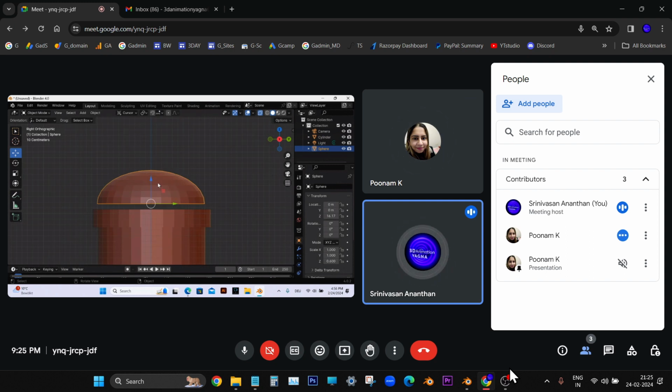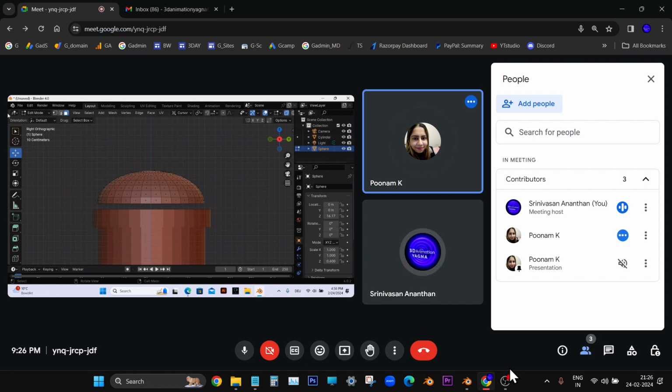This way only I go to that spot, just by pressing dot or function dot, immediately go to that spot. You need not manually zoom in. Now go to edit mode. Now select the down portion, that same set of faces, lower set of faces in the hemisphere. Alt also you can do, or rectangular selection also you can do.